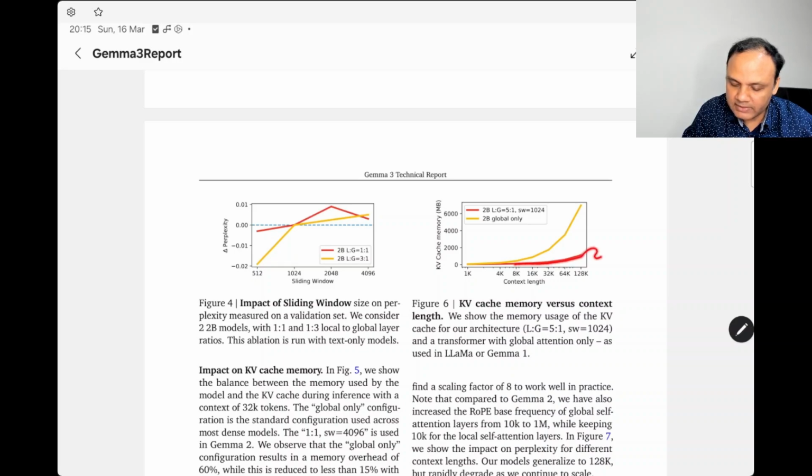If you just use global-only attention layers instead of introducing the local attention layers, it increases exponentially. So they have reduced the impact on KV cache memory by introducing local to global attention layers at 5:1 with a sliding window of 1024.